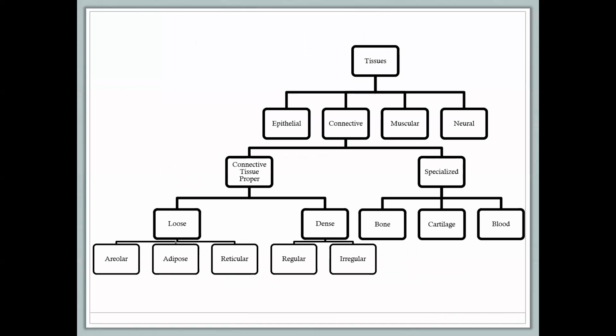So once again, putting this chart back up just to remind you: each of these single vertical lines represents those 2 or 3 unique features. First, what is it that all tissues have in common? And then as you come this way, what are the 2 or 3 things that make epithelial unique, the 2 or 3 things for connective, and so on. You just keep following the chart all the way down, and each time you have a few more unique things that help determine whether you are going left or right down the family tree.